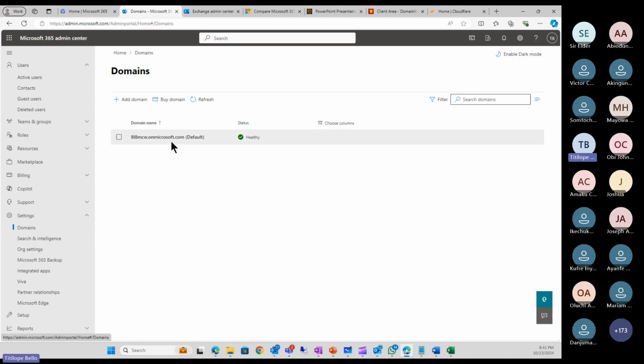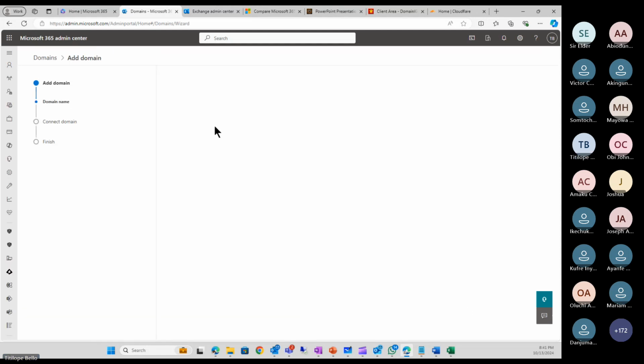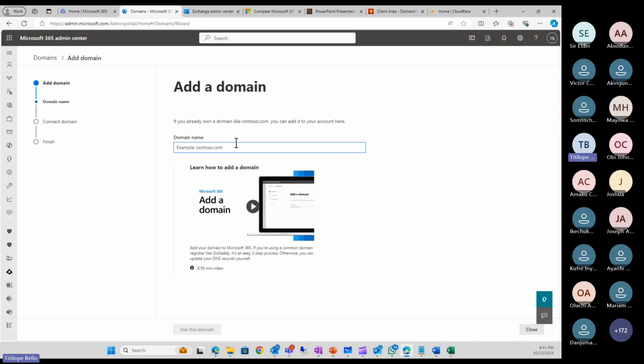Now, if I didn't add any other domain, every single user that I create will automatically carry this domain as their email address and as their login. So now I want to add my own domain. We'll choose add domain.